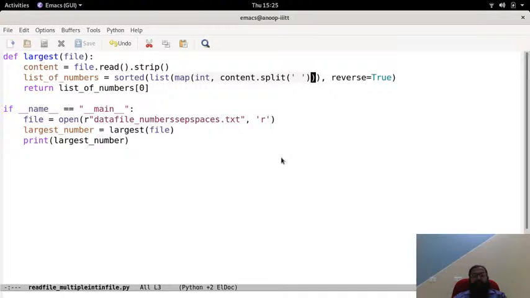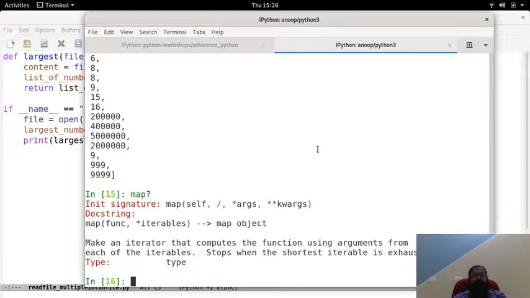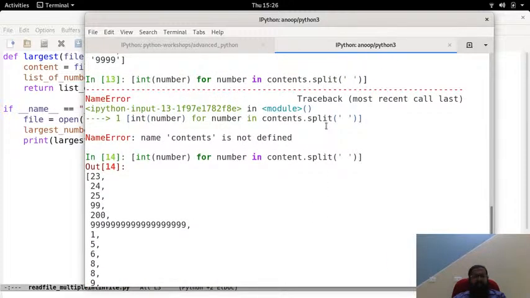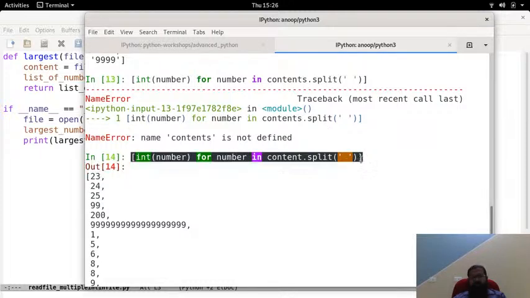So let's try to understand what Bhadraksh has written over here. Bhadraksh has called the map function, map int comma content dot split with the space. We have already done it with the list comprehension: int of number for number in content split.